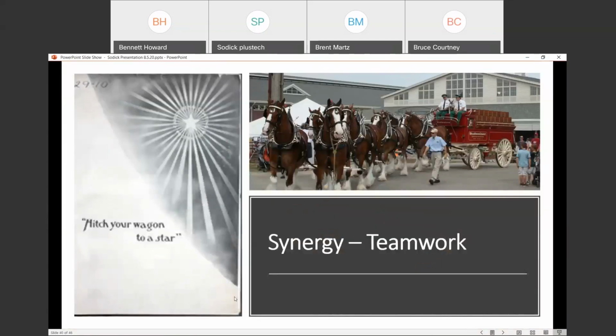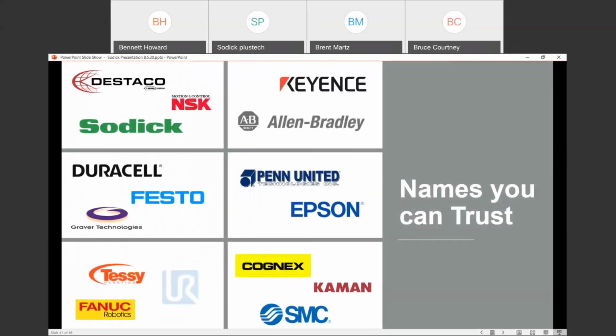One of the most important things to emphasize, and I think we all recognize it, is making sure that we hitch your wagon to the right folks. I encourage you to make sure that you feel the synergy between your team and the team of the vendor that you select. Everyone has their own level of expertise and skill set, and making sure that together you can link arms, together you're going to make the best automation cell you can, working together as you work down through the particular project. Some of the folks that we often deal with are just a sampling of names here that you can trust. These folks are always good for automation and do a great job of supporting us. But it's important because we all know that anyone who's been through the automation world recognizes there are some twists and some turns, some variability as you work through a project. And it's not the fact you have a hiccup, it's how you handle that hiccup that's most important. And together you can do wonderful things.